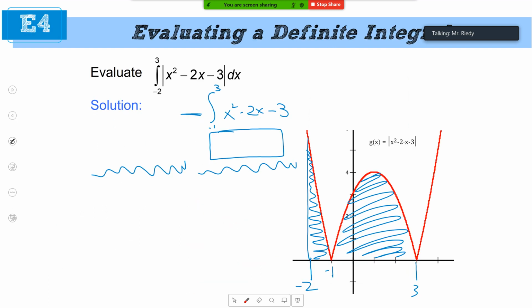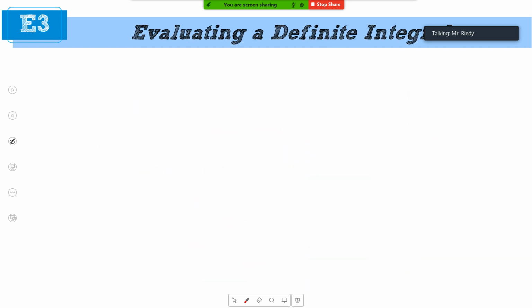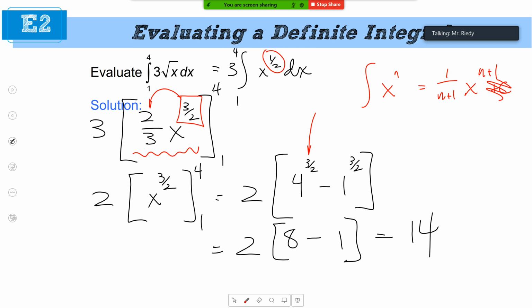So for instance, if I come back to the very first problem we did, if you fn int that, and I continue to use fn int even though that's not the notation, but that's what shows up. Math 9 is fn int. Typing that into your calculator quickly spits out 14. So there's going to be a desire to fn int every single definite integral that I give you from this point on.